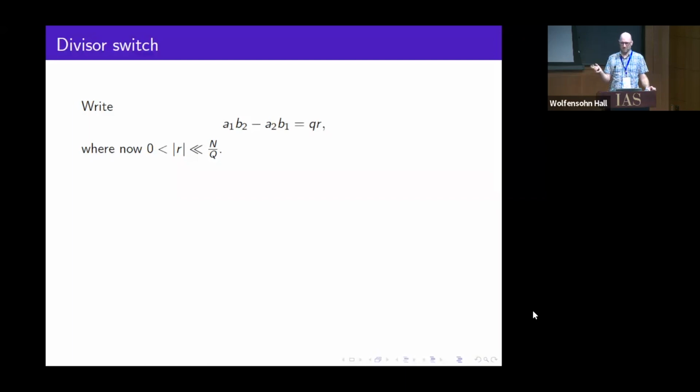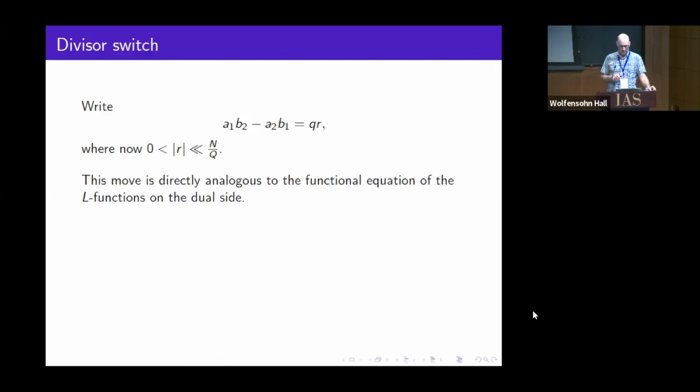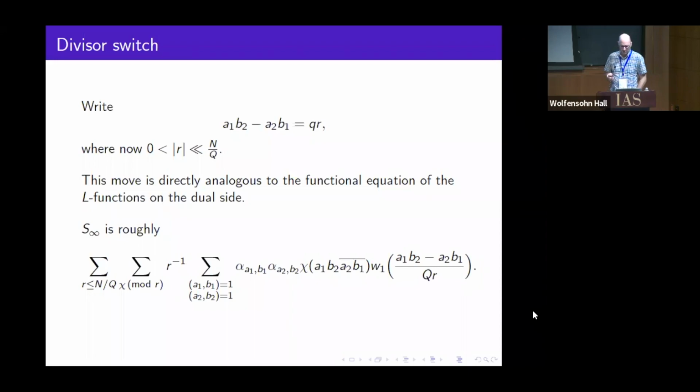So this is exactly like the complementary range to the functional equation side of things. This is beneficial in the completely complementary set, relating the size of N and the size of Q. And so I would say this divisor switching trick is very much analogous to the functional equation of the L-functions on the other side. So you might think of this as a functional equation. I don't know how much of a stretch that is, but I think it is very much a functional equation. Okay, so basically you just do that, you plug it in.